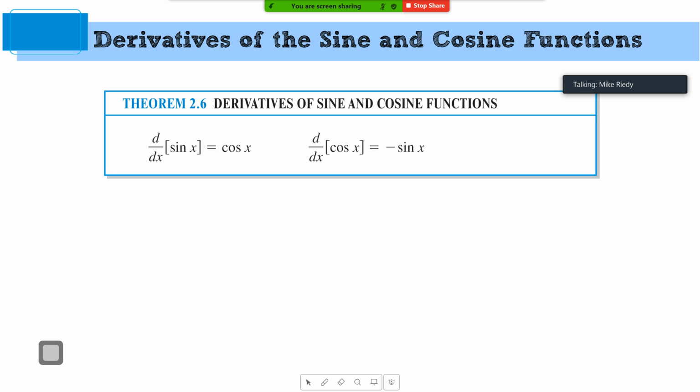What is the derivative of sine? It's cosine. What's the derivative of cosine? It's negative sine. You will continually screw up the minus sign. Everybody does okay with sine going to cosine and cosine going to sine. Those are called co-functions, by the way. Where people screw up is the minus sign. So make sure you copy it down correctly.